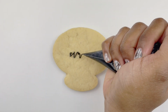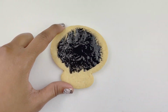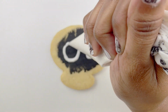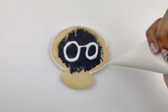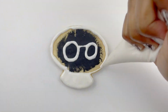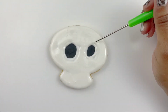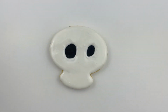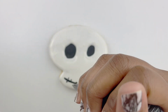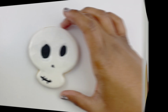Third, we have the skeleton cookie, another easy one. I put black royal icing as a base for its eyes. Then we outline the eyes in white royal icing. I freehanded them because I wanted them to be different sizes for that whole silly effect. Now, flood the rest of the cookie. Once it's crusted over, we can make the mouth. Draw a curved line with thick black royal icing. Then make short straight lines all across that one line to make its mouth. The skeleton is done for now.